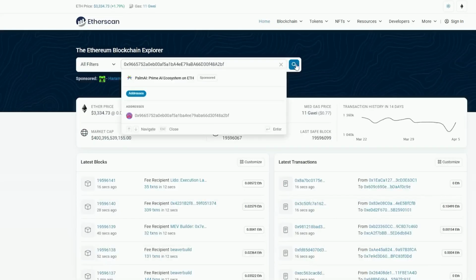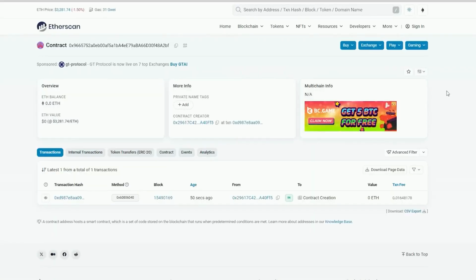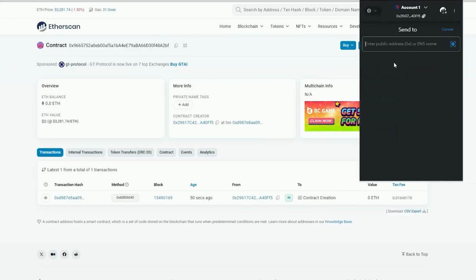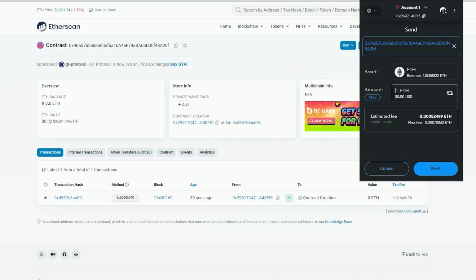All right. Now we need to fund our contract with some Ethers in order to access liquidity pools for sniping. I will copy this address and go to my MetaMask. Make sure that you have copied the correct address. You can fund the contract with whatever amount you want. However, the higher the amount you put in, the bigger transaction you'll be able to front run, and the more profit you will generate over time.